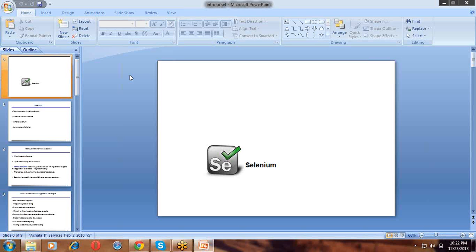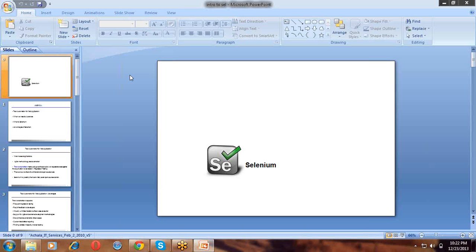So this is the first slide that I'm going to show you, and right from the beginning I'm going to start. I don't want to assume anything, saying that this will be this or that, so that you may not miss some points even if you have the basic knowledge of those. So I will start from the starting.